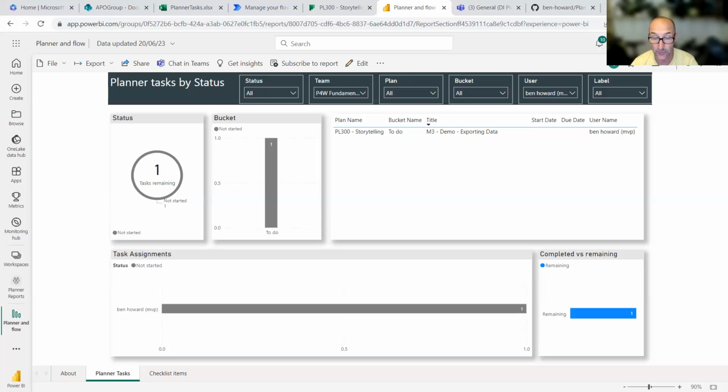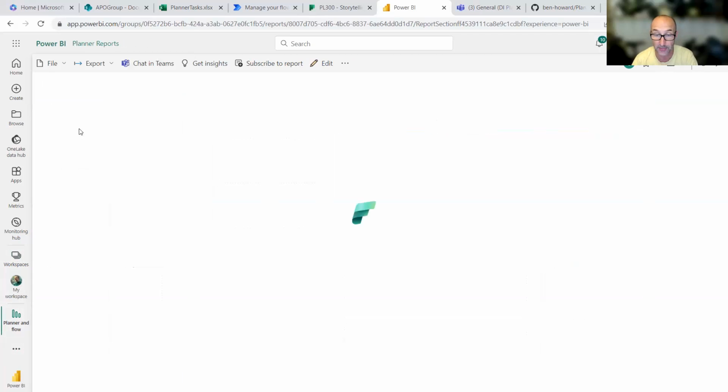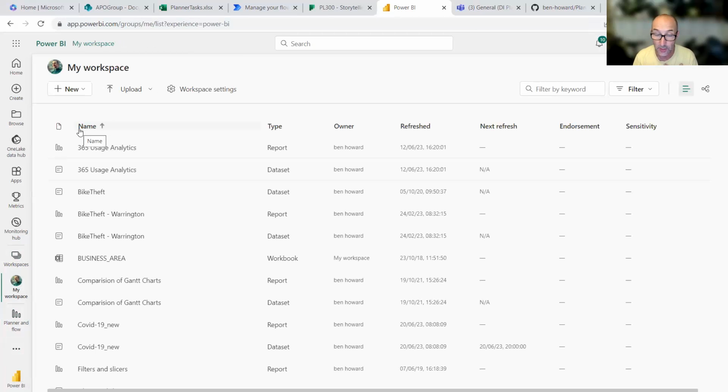Microsoft provides you with Power BI Desktop and the ability to publish to a workspace called My Workspace. You can publish to My Workspace for free, but only you can see the data in My Workspace. So that may or may not work for you. Otherwise, you have to buy a Pro license.